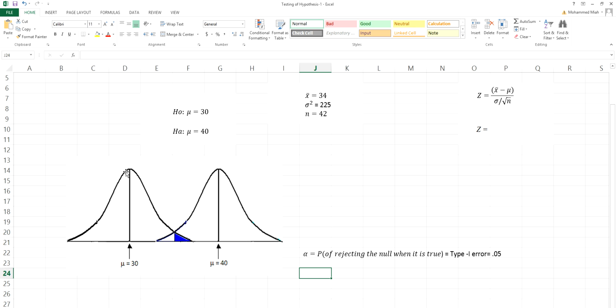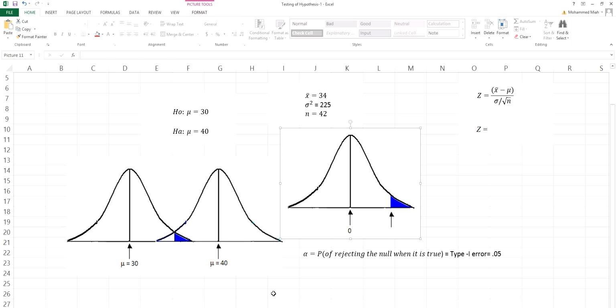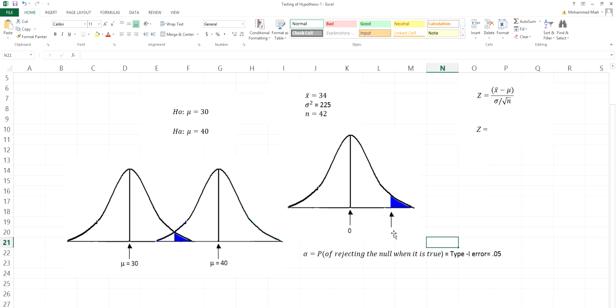So now if we convert the distribution of X bar into Z, your Z distribution is going to look like this, and this cutoff point will be right here at this arrow mark. So what is this value that you're going to determine? It's called the critical value. The critical value is the value above which, in this particular case, only 5% of the z values will belong, and to the left, 95% of the z values. And here is how we are going to determine the critical value.